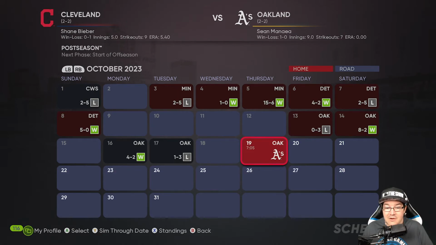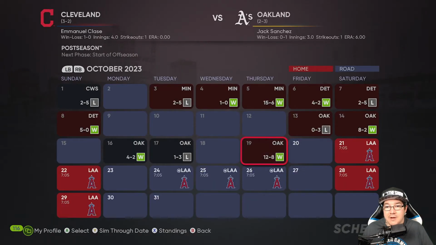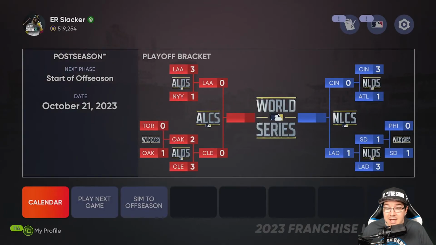A season of just greatness and everything. It could all come down to this game right here. Bieber, Manea, we get the win. What was it, 12-8? It's a big win there. Looks like Clay's actually got the win. All right, we're going against the Angels, who beat the Yankees 3-1.